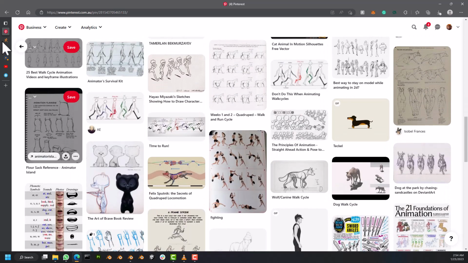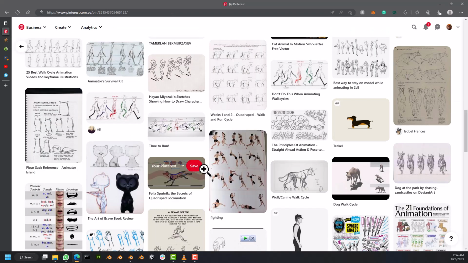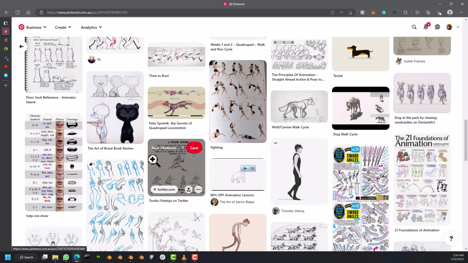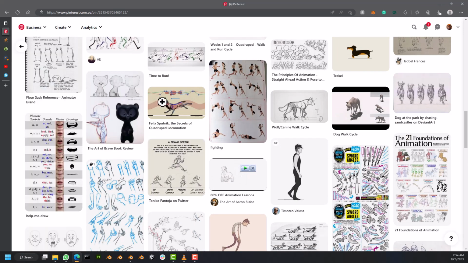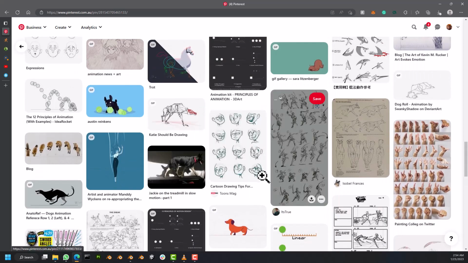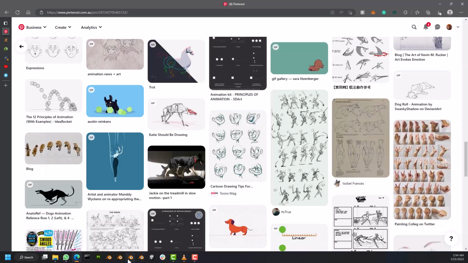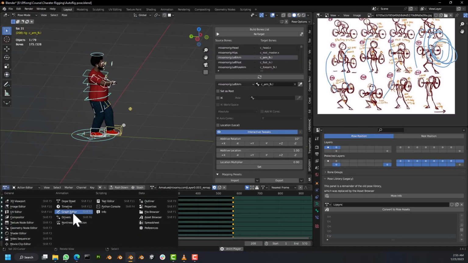I rarely use Mixamo, except when it is a highly demanding job and I need to do a quick one and send to the client. But I highly recommend you come here, pick a reference, and recreate that reference. The animation you see here is already polished. It has been polished from the graph editor.